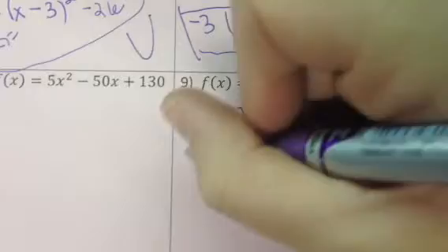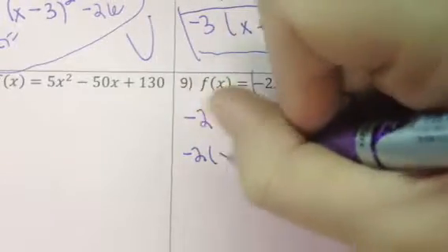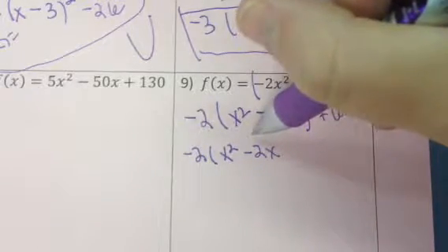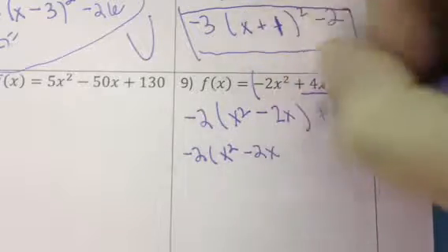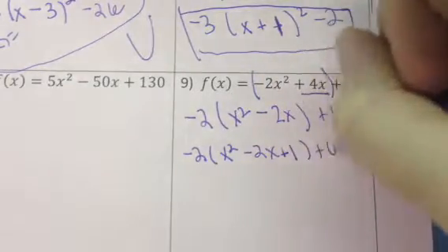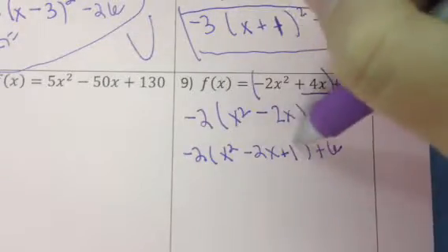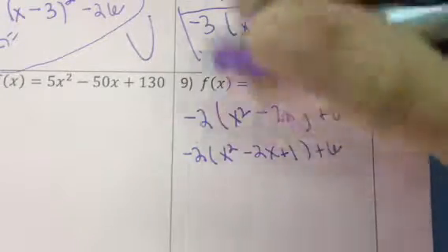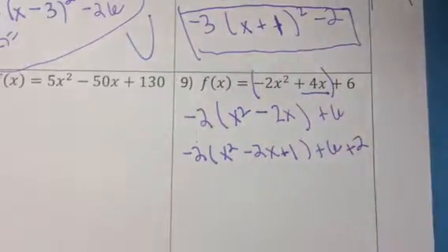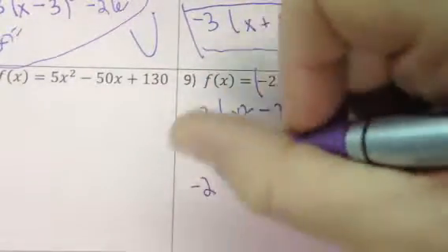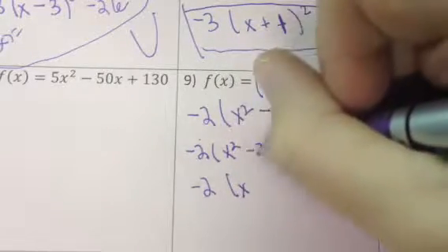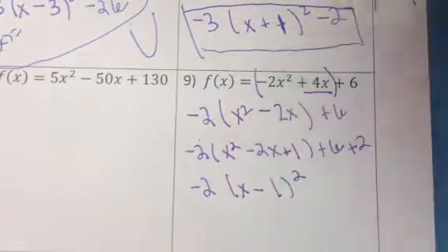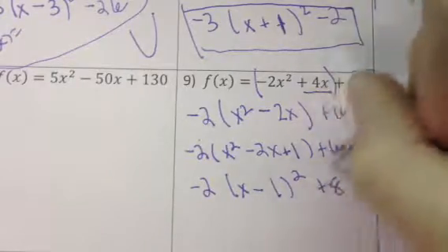Next step, I go in and complete that square. So the negative 2 just follows everything now. X squared minus 2x. To complete the square, negative 2 divided by 2 is negative 1, which when squared is positive 1. And then I didn't really add 1 here. I added negative 2 times 1. So this 1 is really a negative 2. So I need to add a positive 2 out here to compensate. All right, now I'm going to factor that. So square root of the first term, sign of the second term, square root of the third term. So that becomes x minus 1 squared. And then 6 plus 2 is 8.